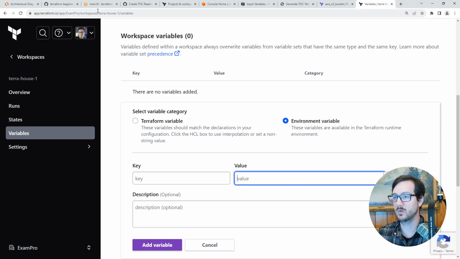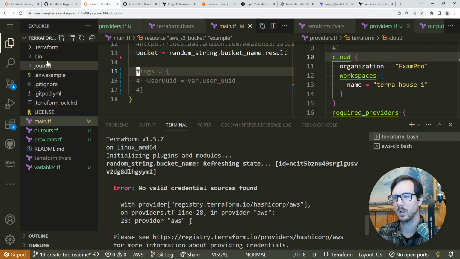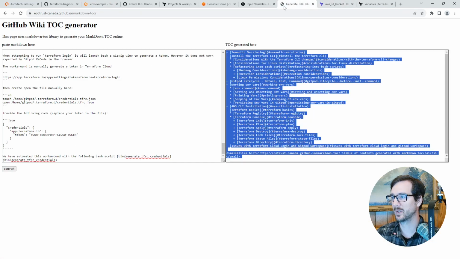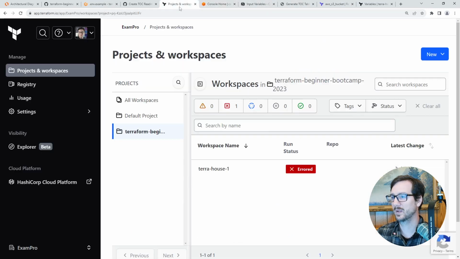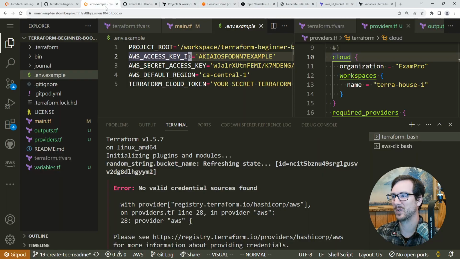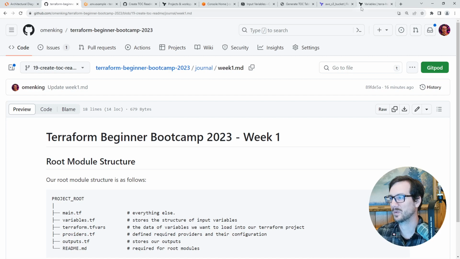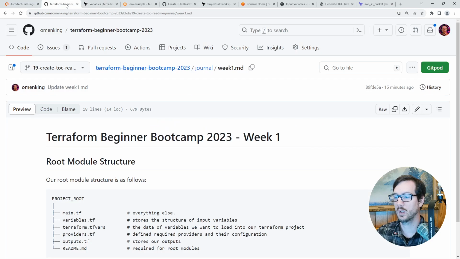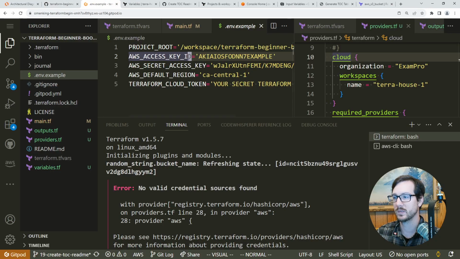And so what we'll need to do is make our way over to the env example here. I'm going to go ahead and copy this. And we're going to go back over to, where'd that go? Here, there we go. Make sure this is environment variable, right? And we can mark this as sensitive. Now this one is not technically a sensitive value, but I would still like to mark it as sensitive regardless.